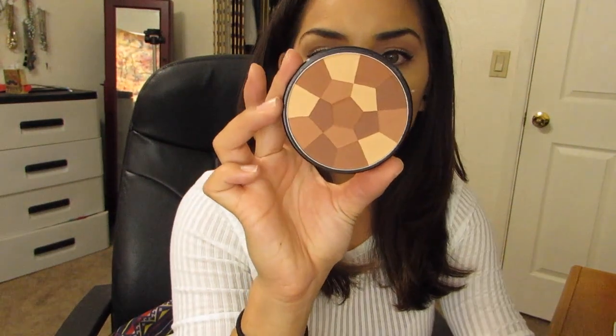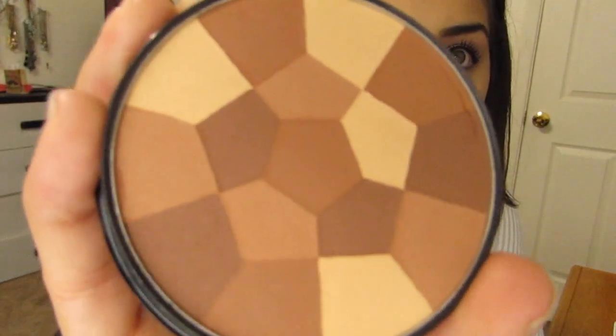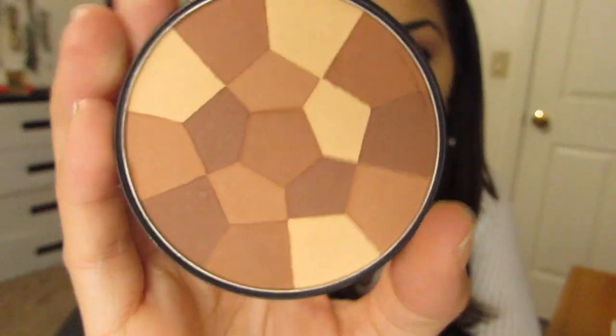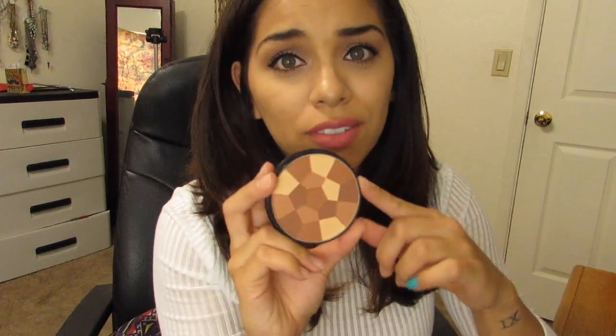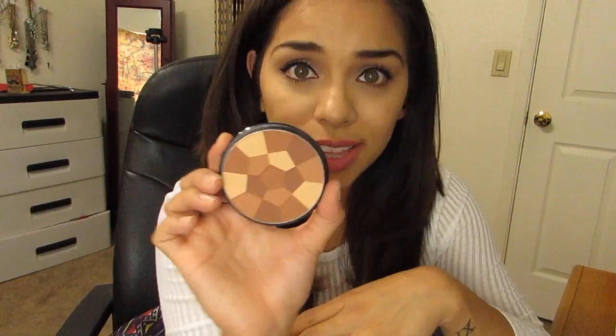This is the NYC Colorwell Mosaic Face Powder in All Over Bronze Glow. I love this stuff because it is amazing. If you look at it up close, it's all matte — there's no shimmer whatsoever and I love it. I use it to contour my face every single day, and what's even more amazing is that it's less than $5 — either $2.99 or $3.99. It is amazing. My sister came over this weekend, tried it, and was like 'oh my gosh, this is amazing.' It's a huge thing that I'm loving currently.